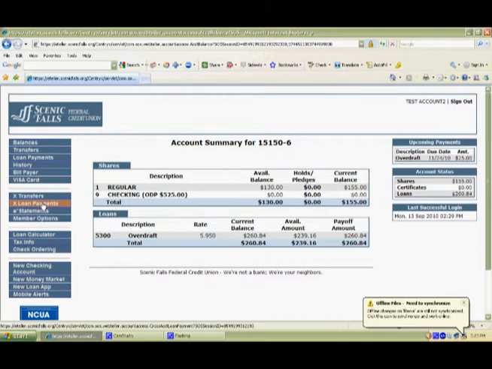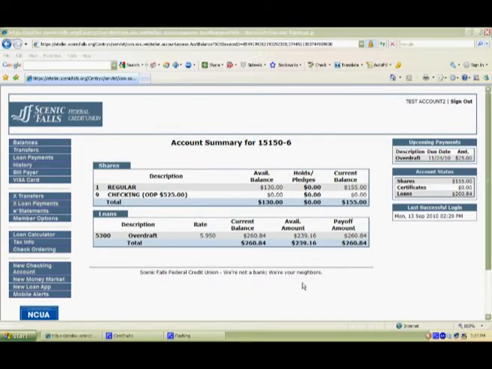But before we get into this, there's something we need to talk about first, and that would be Federal Regulation D. And Regulation D simply states that financial institutions are prohibited from allowing their members to make more than 6 electronic transactions out of a non-transaction account in any given month.